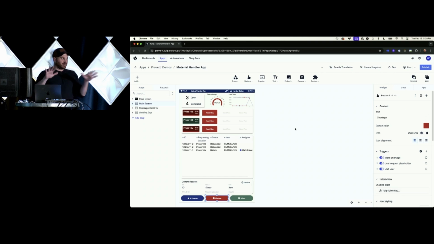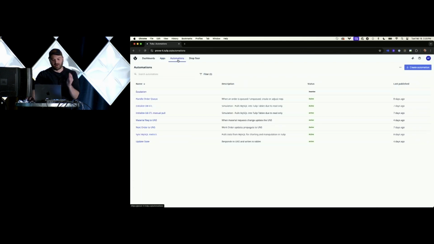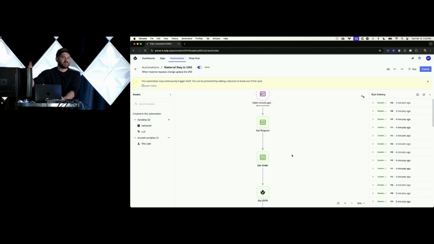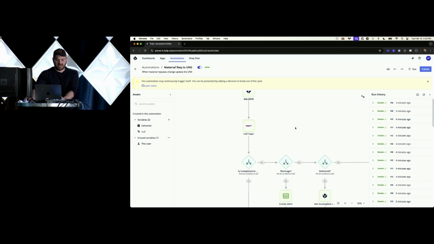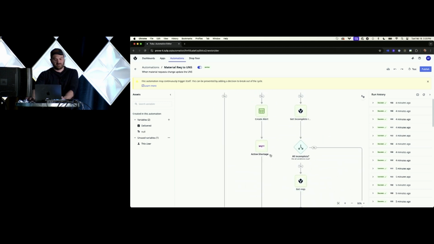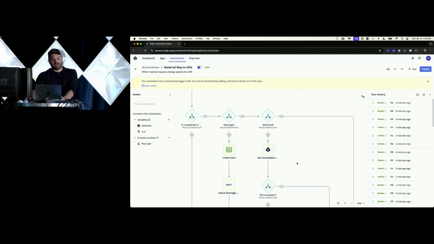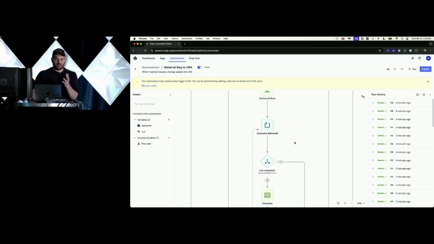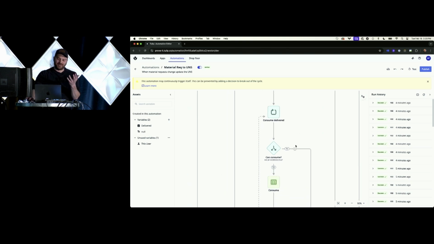But if you're like an architect, a lot of people here are architects, and you might say, how do I do more complex logic and stuff like that? Automations are awesome. The way we're doing that is basically when the material request is updated, so when this table is updated, and this can be on timers, this can be on a change to the UNS. This logic editor is basically saying, is it completed? Is it shortage? If it's a shortage, create an alert, then post it to the UNS, and so forth. Or if it's delivered, then I want to go in and remove certain things and loop through stuff. And this is just how you get to do other fun logic stuff in here.